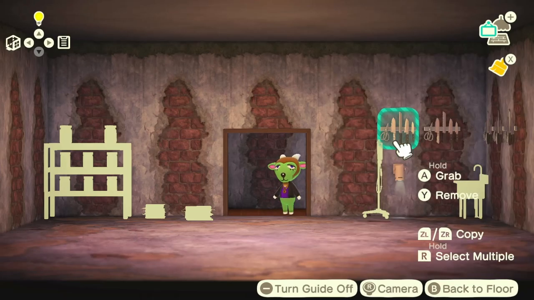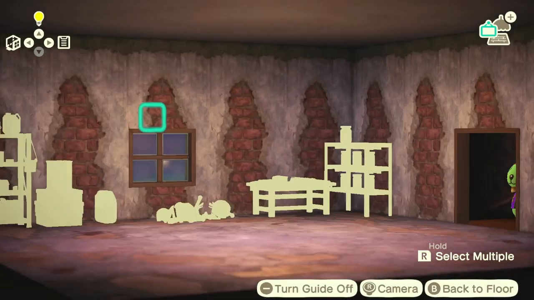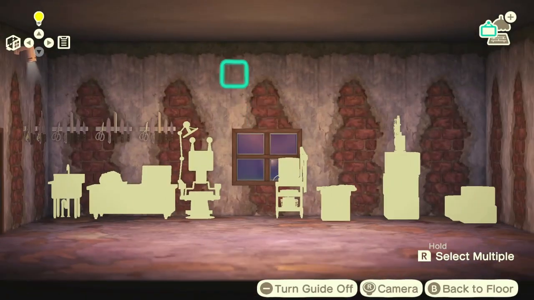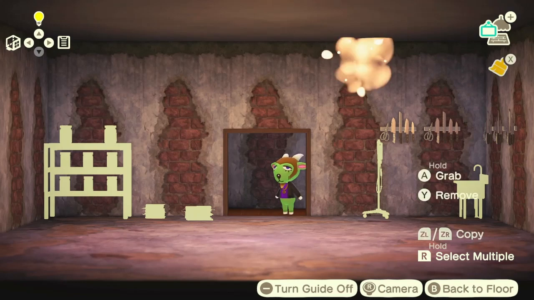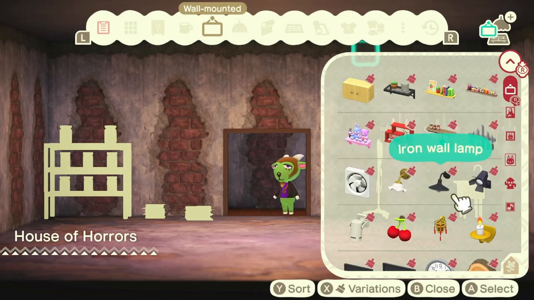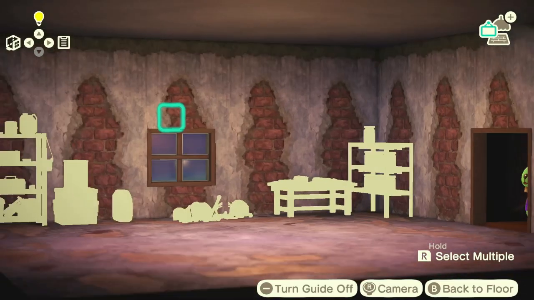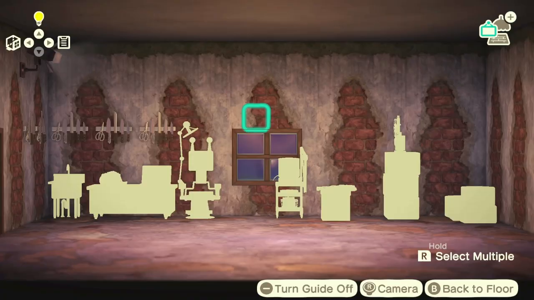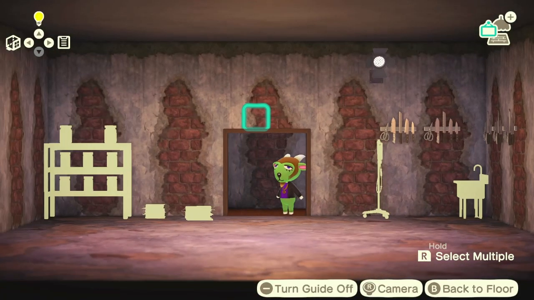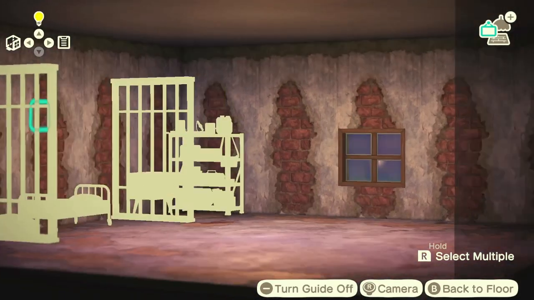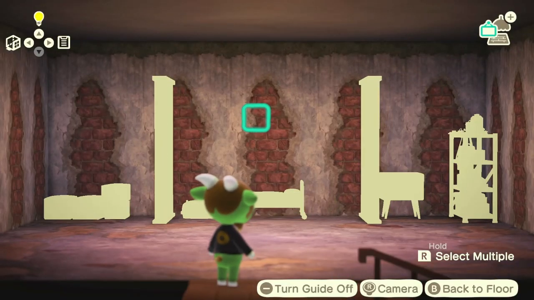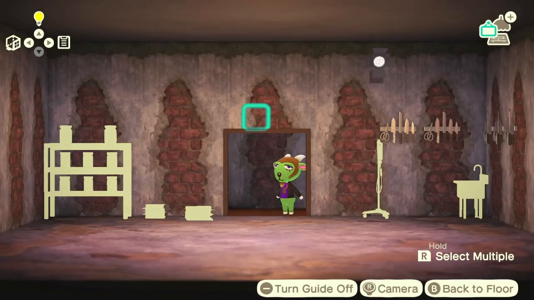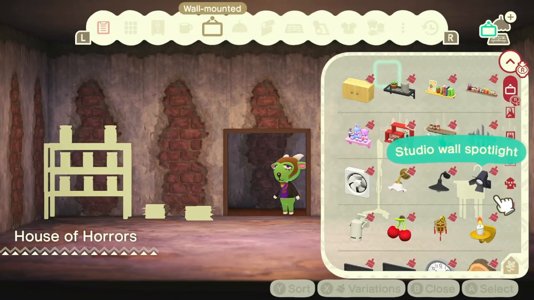More spotlights is... Oh, I think that points directly down, doesn't it? That's not gonna work. That works better, I think. It's pointing... No, it's pointing too far out. No, I'm just taking that off.